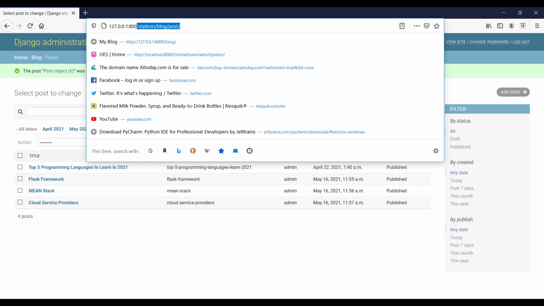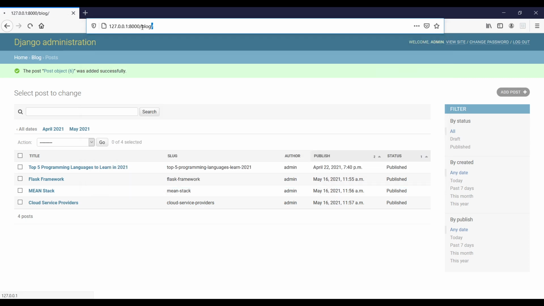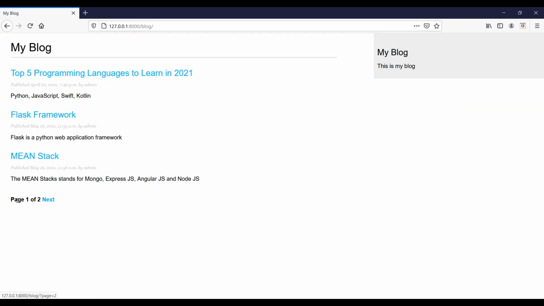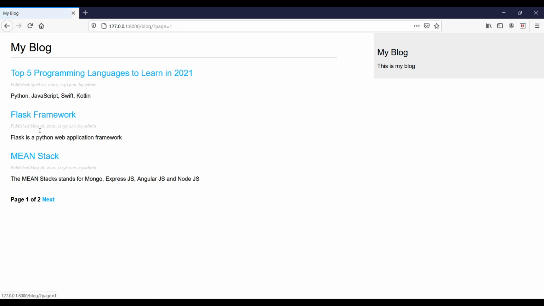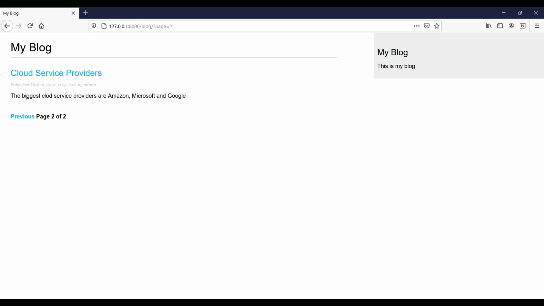Now it should have moved on to page 2. Okay, page 1 of 2. This is excellent. Next, and great. So we have seen that pagination has successfully worked on our blog. So our content is also perfectly great. All the 3 posts are visible. The date, the exact time is visible, and it just looks very appealing and nice, and it's successfully moved on to our next page.